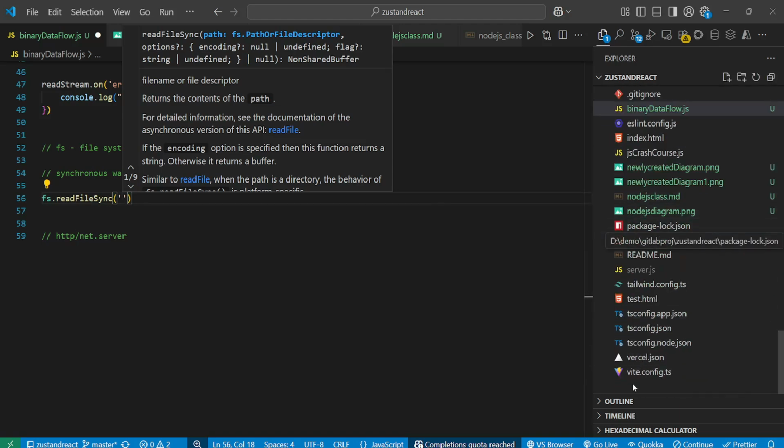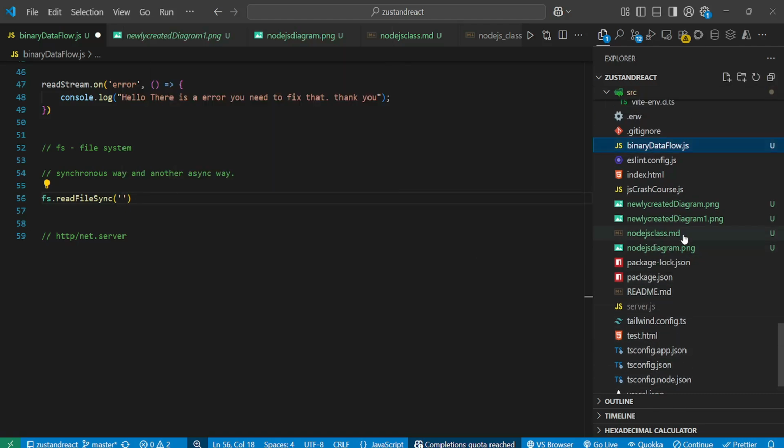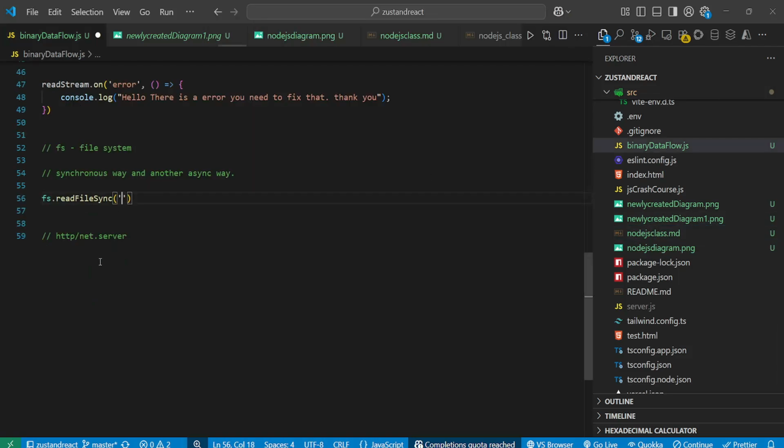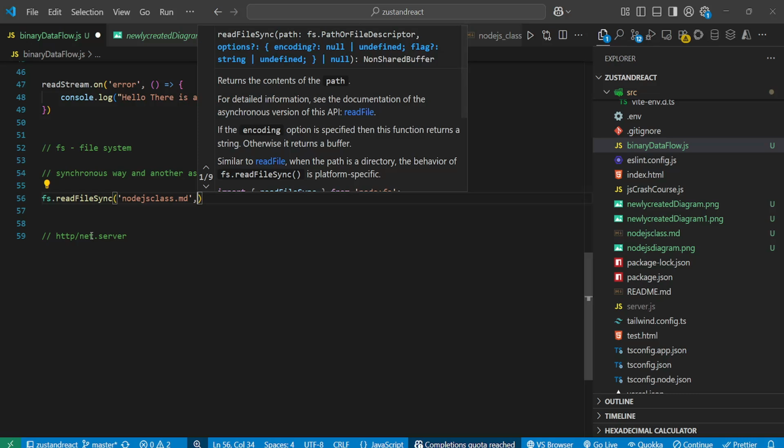We can load whichever file we want. We can just load this one, nodejs class.md. Let's see what happens. Just copy the name and paste it here, right? So these are the options.